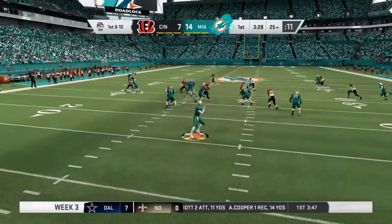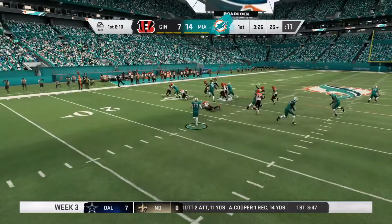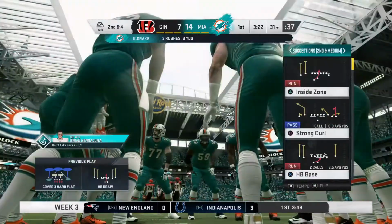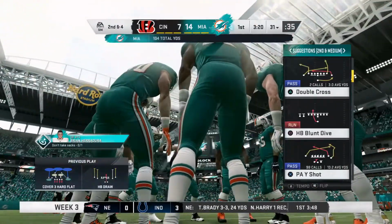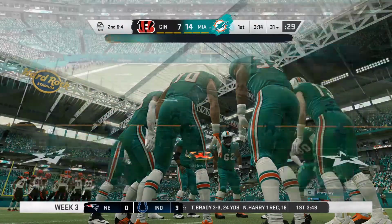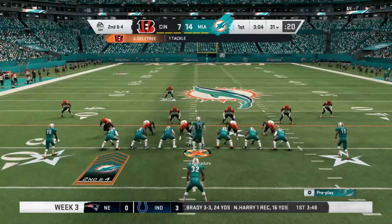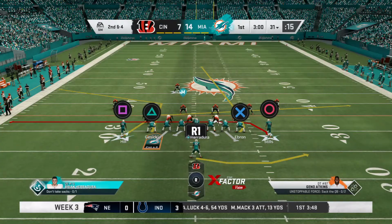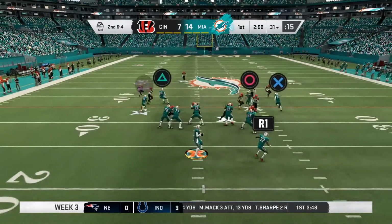They'll start the drive with Drake, and he'll wind up with about 6, up past the 30 to the 31. Well, it's time for them to be good teammates right here. What I mean by that is possess the ball for a little while, get at least 2 first downs, and give their defense a chance to settle down a little bit after they give up a touchdown. 2nd and 4.